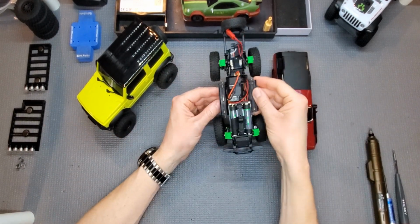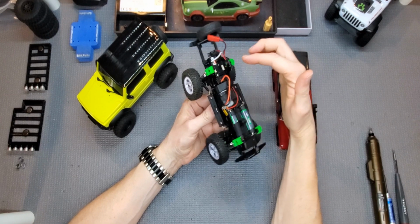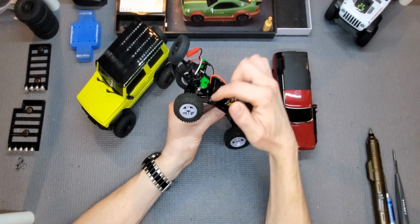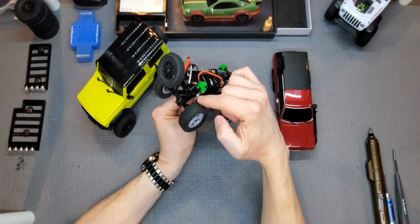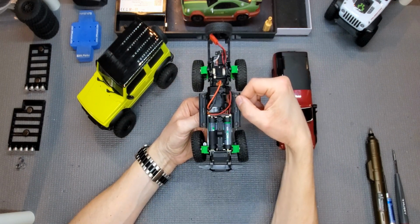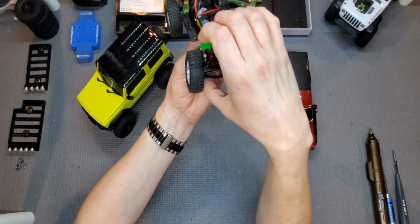The Toyota has probably a few more upgrades and different things on it. The green stuff, if you've watched my other video about adding these HT or Hot Racing shocks, then that's what all the green is. I did that just so that you could see what the parts are. So it's obviously got the Hot Racing shocks for the SCX 24.